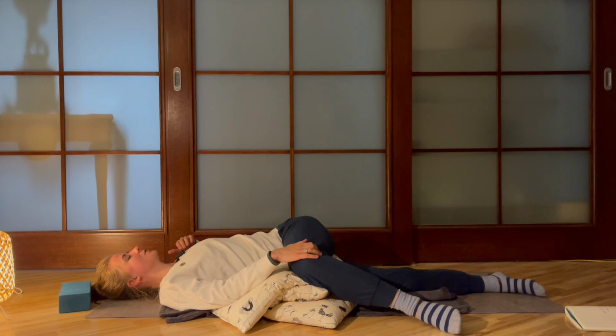And in this position, same as in all the other yin postures, allow your body to soften and just passively stay here, not using your muscles, not doing anything.